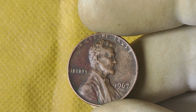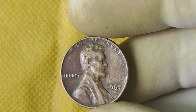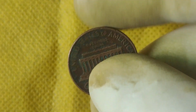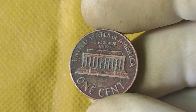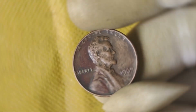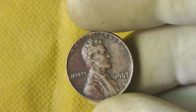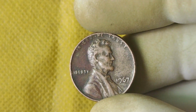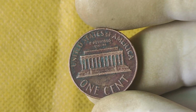If the coin is in very fine or better condition, meaning it's in remarkable shape with minimal wear, it could be worth several dollars. For coins that are in extremely fine or uncirculated condition, values can start at $5 to $10. However, if the penny has been verified as an error coin, or has some unique characteristics that collectors are seeking, such as a double die, it can dramatically increase in value. A 1967 no mint mark penny in exceptional, near perfect condition could fetch upwards of $100 or more at auction. But that's just the beginning.